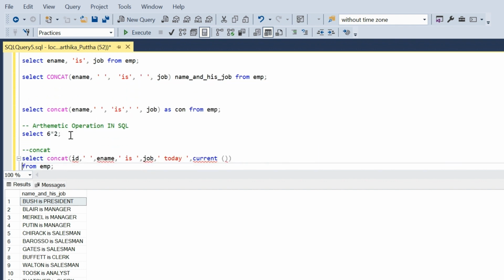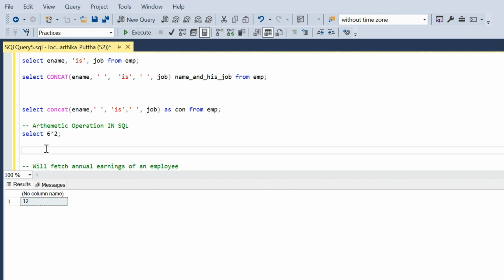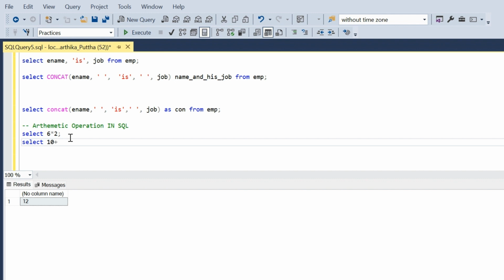And then we look into the arithmetic operations. Whenever you want to perform some arithmetic operations, just give it like this. Already we have completed this, right? Select 10 plus 15, and it is going to give 25. And select 8 divided by, otherwise 15 divided by 3, division. Okay, 5. We can have modulo also, 15 percent 3. Yeah, see, 0. It will give the remainder. This is how the arithmetic operations work in SQL, just as usual in any programming language.